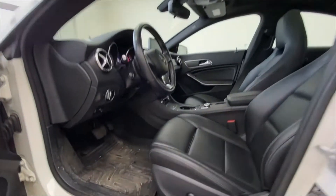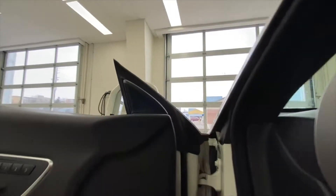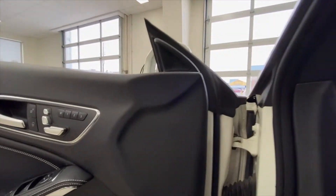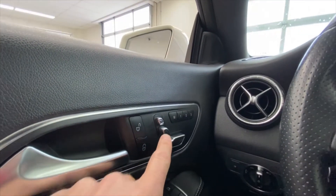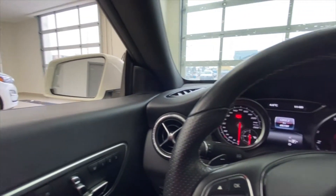As we hop in — a couple things. There is one button there — that is your lumbar support, 4-way lumbar support. You do have the Mercedes-Benz WeatherTech-style mats and the power seats on a Mercedes are right over here on the door. Memory seats: positions 1, 2, and 3, and of course the powered seats.